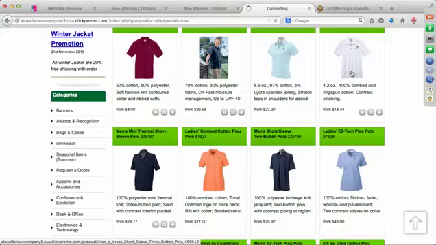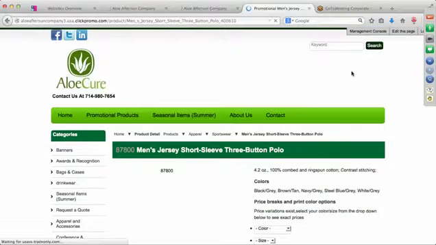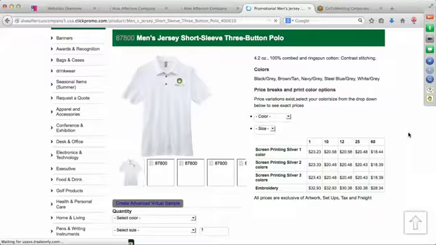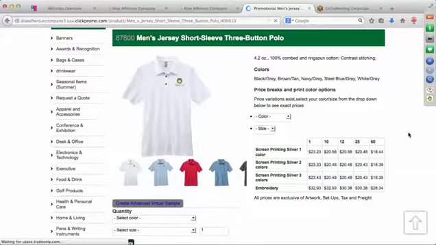So we'll click on that polo shirt. Okay, so it's popping up the image here. Okay, so we're in the product detail screen.